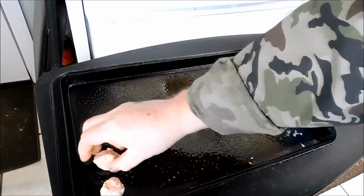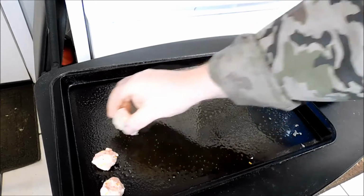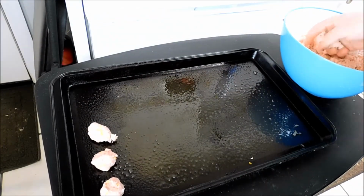About the size of a man's balls. I mean, some men's balls are bigger than others. Some men's balls are smaller than others. But you want to have your balls uniformly shaped so they cook in approximately the same amount of time. Because if your ball meat is undercooked, it's not very good for you.